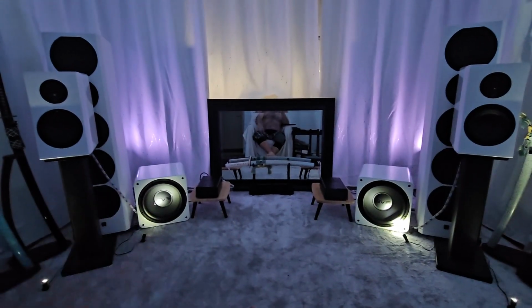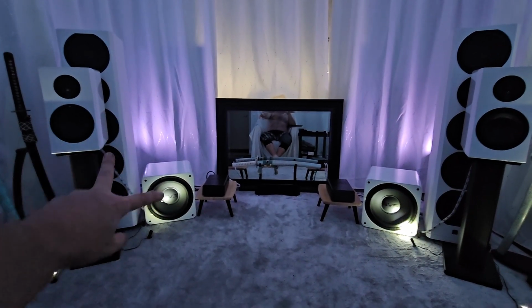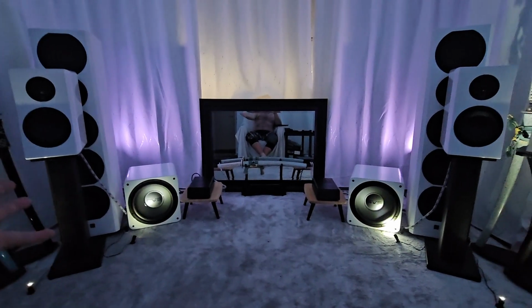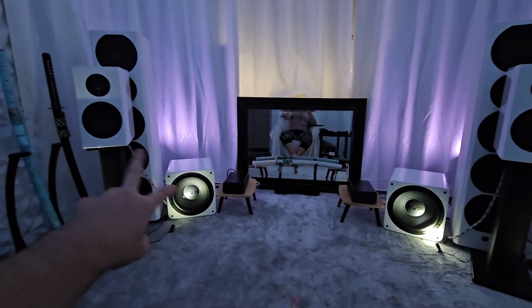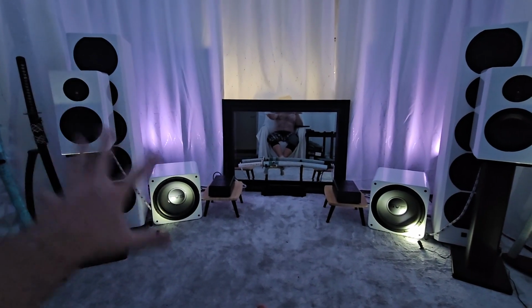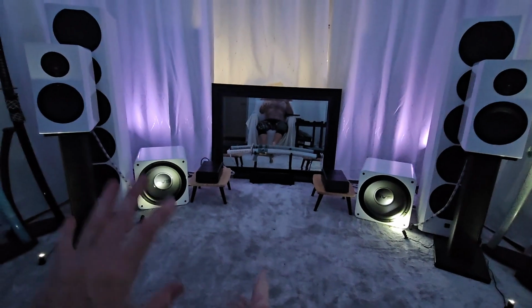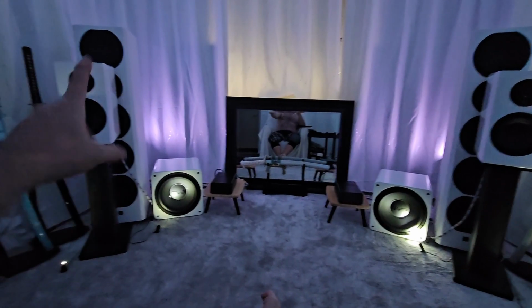I'm doing 35 degrees, just trying to get them to blend correctly from my ears perspective, because I don't have anything to measure them with, and I don't have microphones and all that stuff. I'm just going by ear for now. But even if they're out of phase by a little bit, the impact and the tone and depth that I'm getting from just adding subwoofers, I did not expect it to be that much of a difference, considering I have that much cone area.